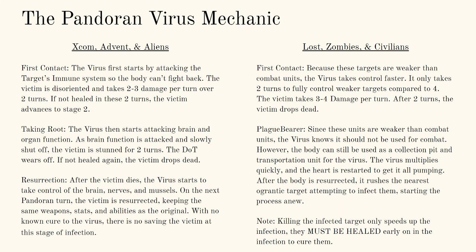So again, to recap, right? XCOM, Advent and Aliens, 4 turns. Lost Psy Zombies and Civilians, 2 turns. They must be healed early on, or they're gone. They're goners. And anything that's psionically reinforced with Fortress, anything that has a hazmat vest, or anything under the effect of Advent Sealed Armor will not be affected. So there are counters to it, minus medkits.